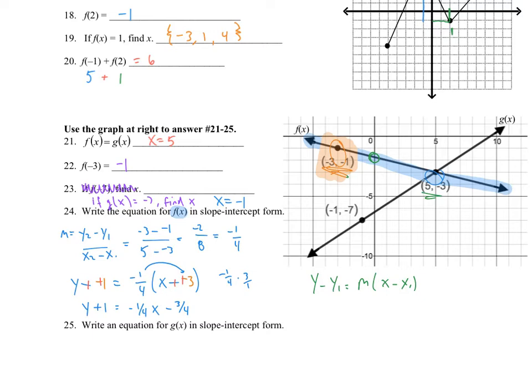Then we need to subtract 1 from both sides. So y equals -1/4 x. I'm going to come over here and do that subtraction, so -3/4 minus 1. Well, 1 is equal to 4/4. So -3 minus 4 is -7/4. So that's my y-intercept, minus 7/4. So 7/4 is almost 2, so almost -2.